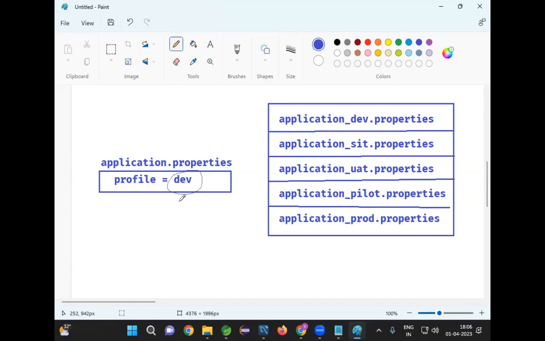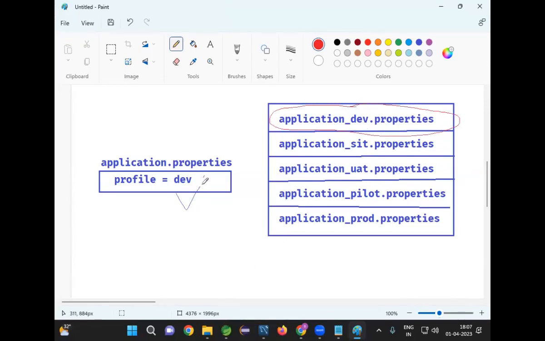Now, in the profiles, I'm going to configure dev properties and sit properties in separate configuration files. Whenever we are deploying our project to the dev environment, I will enable the dev profile. When I enable the dev profile, the application will load the properties from that properties file.